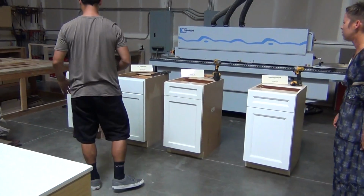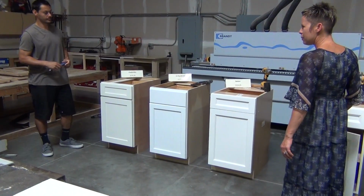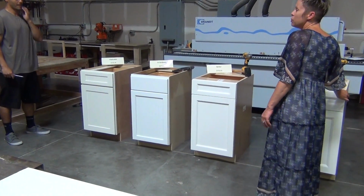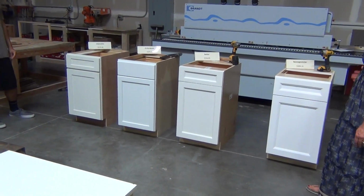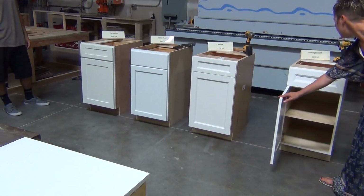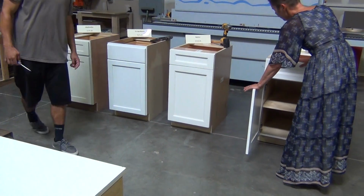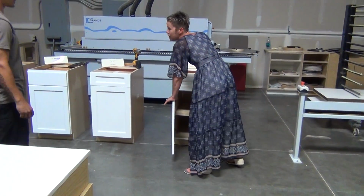That's the door hardware. I really like this, because I close my cabinets with my leg, and the children are always just slamming, and that's awesome. I love that. Now, how would this hold up? I know it's obviously not made for that, but kids sometimes use this to climb on.